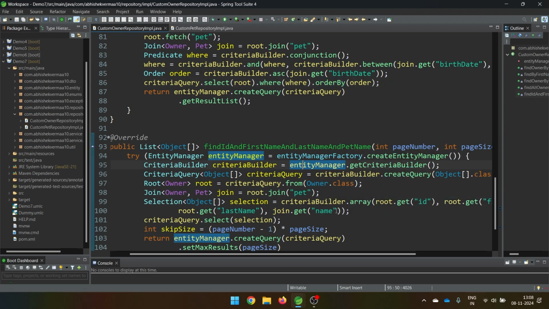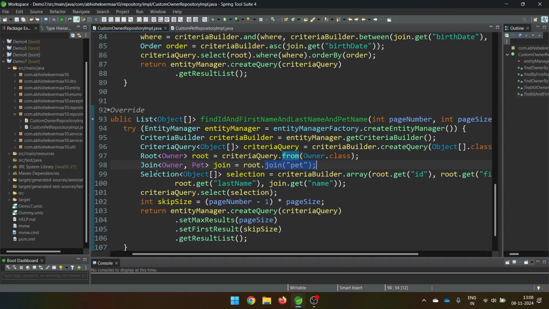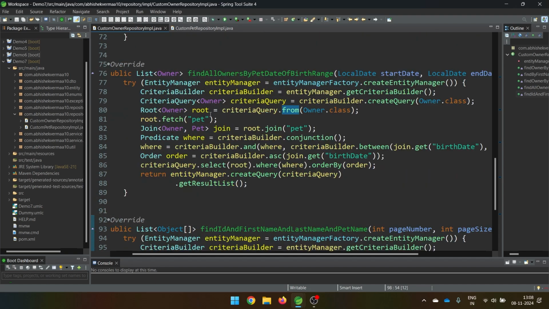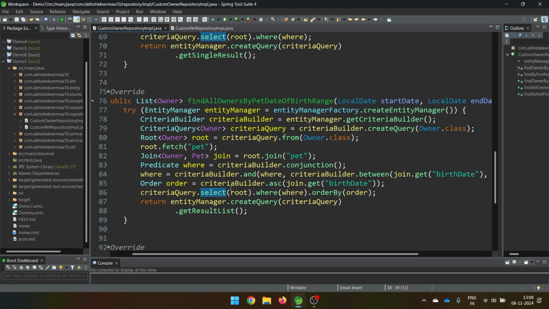And then the last one was going to be a little bit different, because here we don't want to return the whole owner, we just want to return an object array. So this time in the create query I mentioned object array dot class, so that was the main change, but in the from condition I mentioned owner only. Then this join part is same, and then this next part, you see, this time I don't want to return the whole thing. Now since I don't want to return the whole thing, nowhere am I saying that you make me this particular root and the whole thing, because earlier it was simple select root, but this time select is going to be something different here.